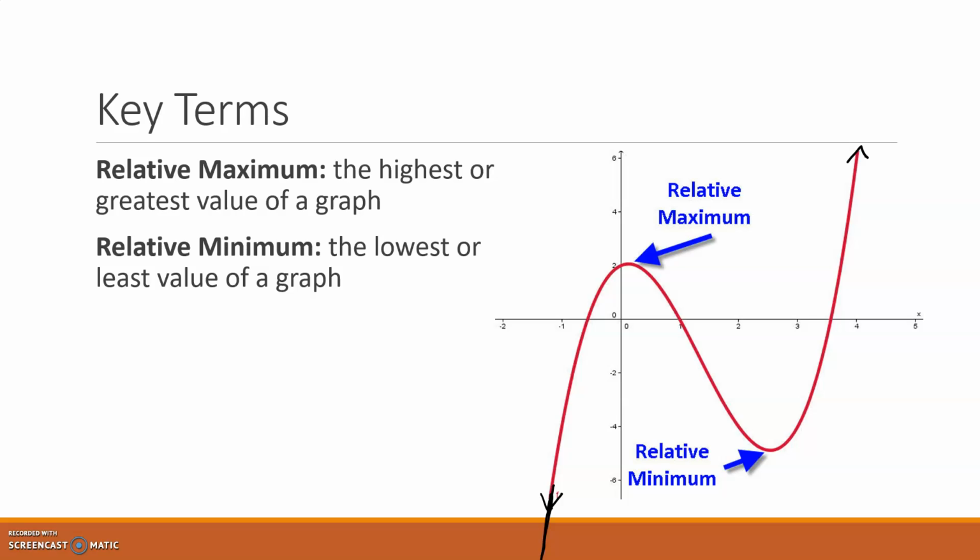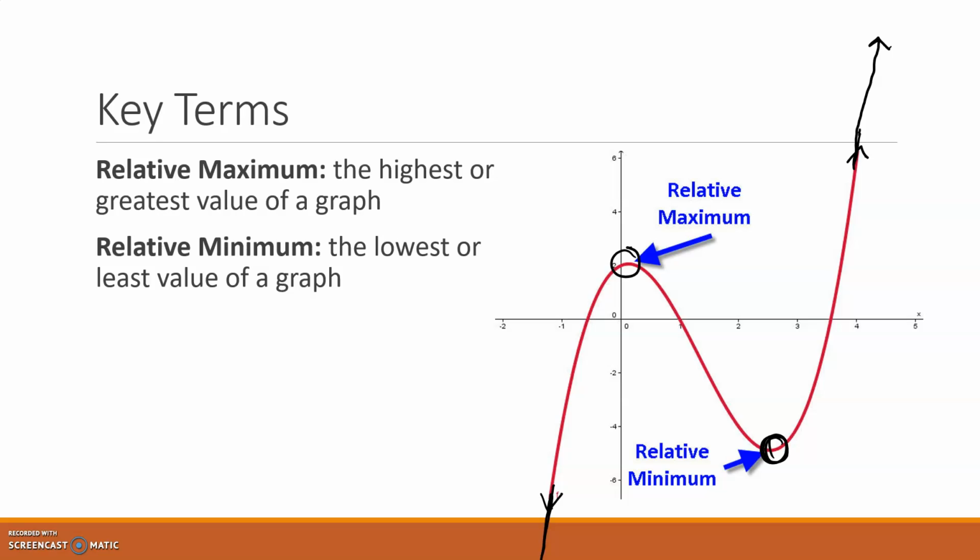So we call it relative, because when we zoom in and we look at this big picture, we're saying, well, if you exclude the fact that it extends to negative infinity over here, this right here would be my relative minimum. And if you exclude the fact that this would continue on and on forever and ever, this would be my maximum. And we actually looked at minimums and maximums in the last unit, but we didn't call them that necessarily.